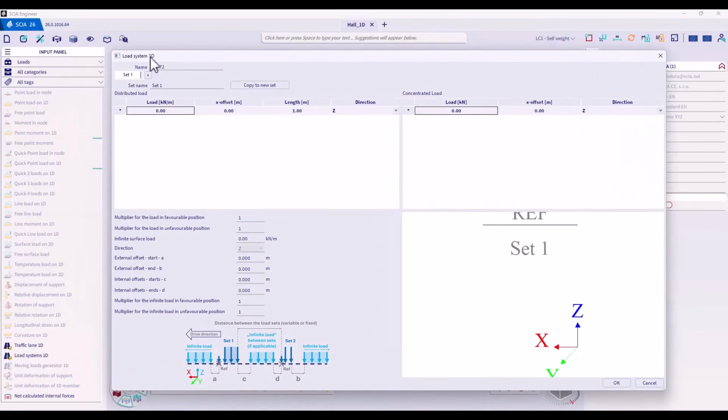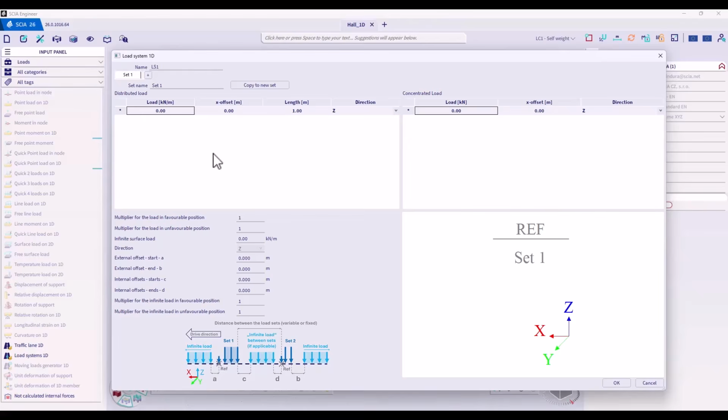So the load system, I can change its name, and then I can edit the names of each set. The sets I have here, this is set 1, I can create a new one or copy to new set. I will show you in a while.